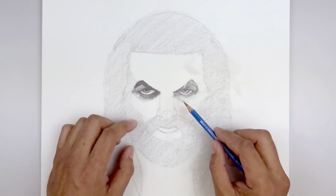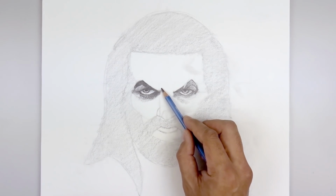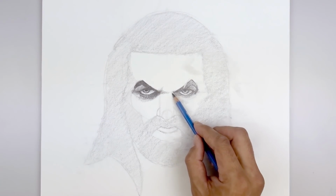Now we want to intensify the expression by adding some shadow along the inside of the eyes. Let's start on the left. I'm just going to shade this in. Just pull that up. And then just connect the inside of the eyes with some shadow. It's going across.